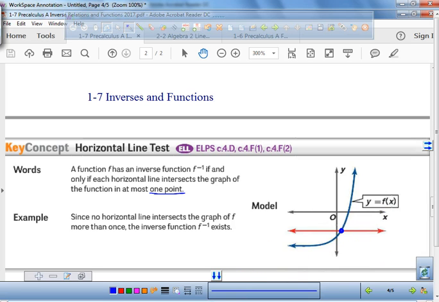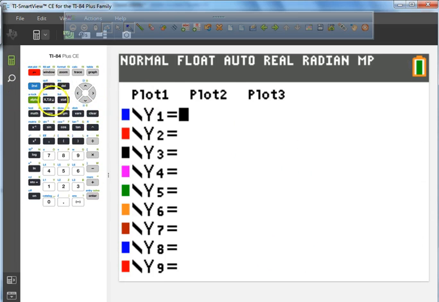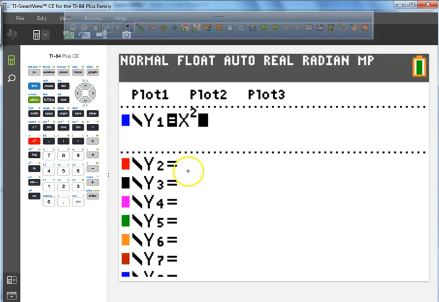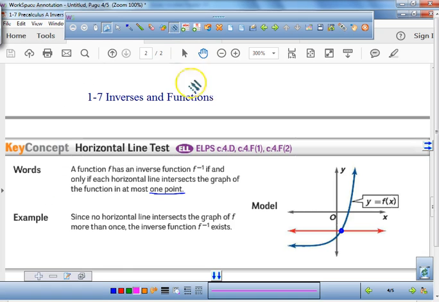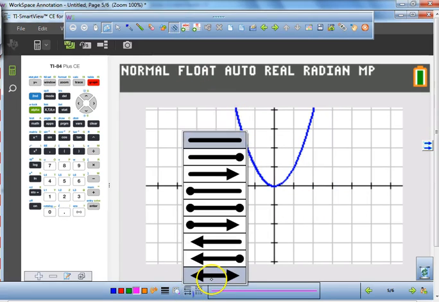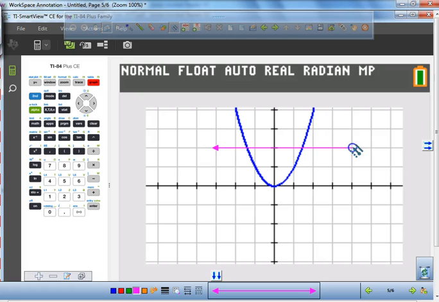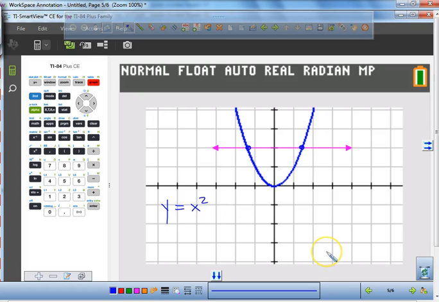Let me show you something that's not a function. Like its inverse isn't a function. So I'm going to go right here, y equals x squared. I'm going to hit graph. We'll take a look at it. Now, does y equals x squared pass the horizontal line test? No, it does not. How many places does this cross? Crosses twice. So y equals x squared, its inverse is not a function.